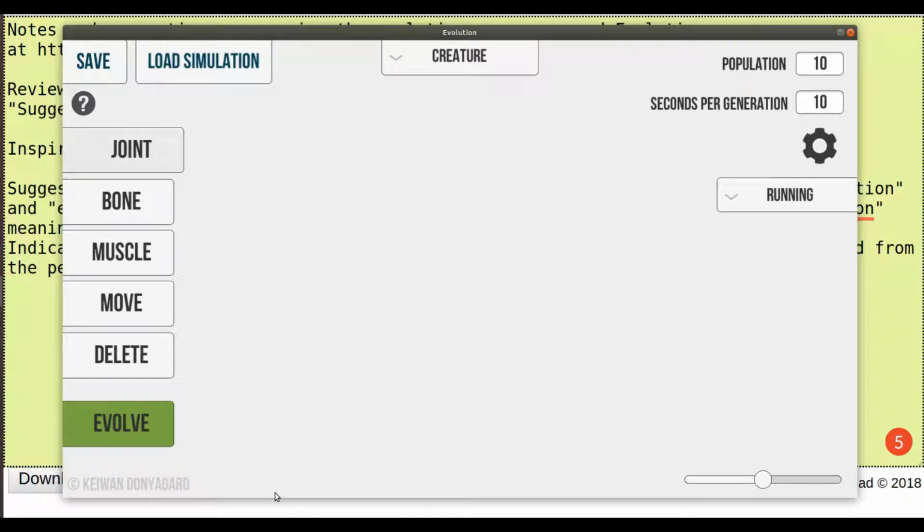Welcome. I'd like to do something a little different here. What you're seeing on the screen, in the center at least, is a program called Evolution, which is a sort of simulation, emulation, depending on how you look at it. And I'm going to give it my own term, but I'll get to that in a moment. For now, here's a little demonstration of how the thing works.